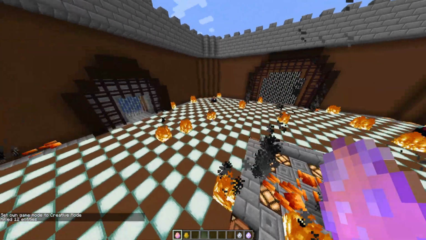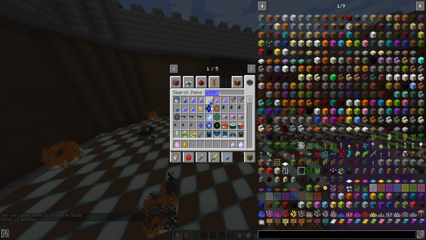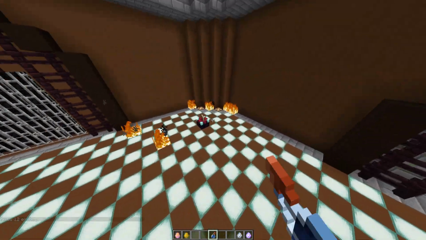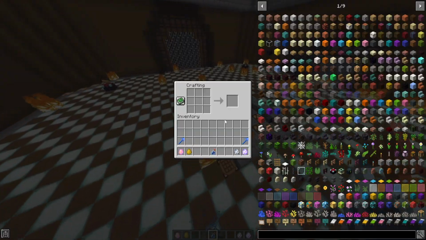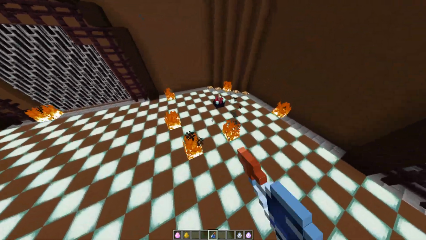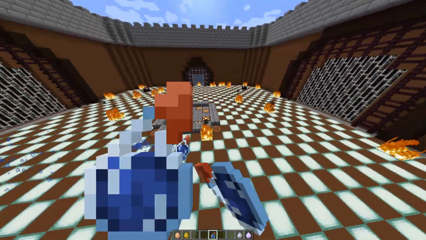My gosh! Alright, I guess we gotta do three now, but wait, there's too much water, so I was told if I get a splash potion of water, this works. Huh, it does, look at that. Alright, so let me just really quickly clear some of the flames up. I just want to wipe out some of it. Alright, there we go.